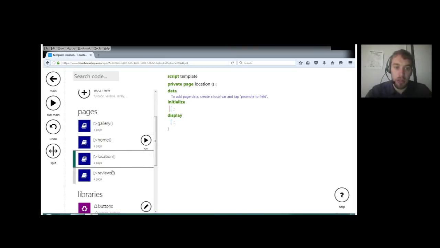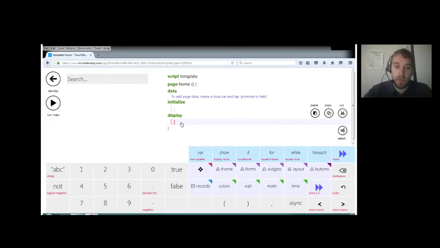Private page, private page. Okay, the one that says page is the main icon, the one that we need to change. Okay, so in order to create our app, we need to think about the size of our screens. So the first thing we want to do is create a window, a window that doesn't change.